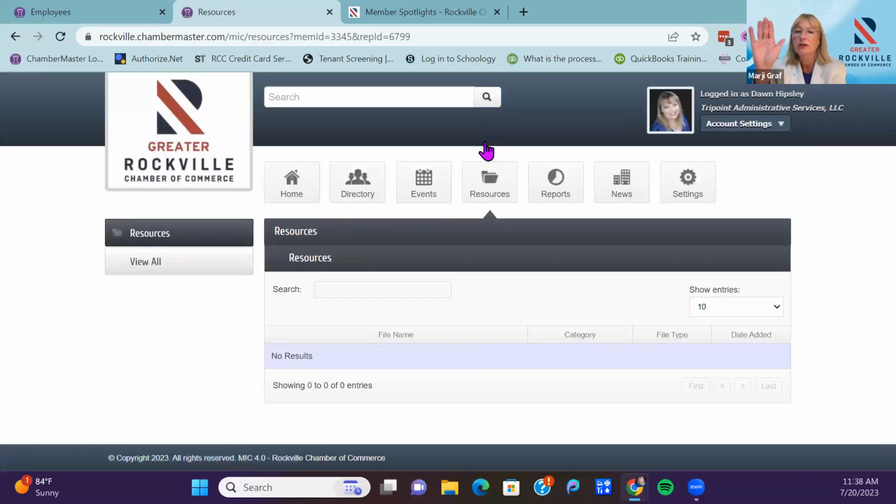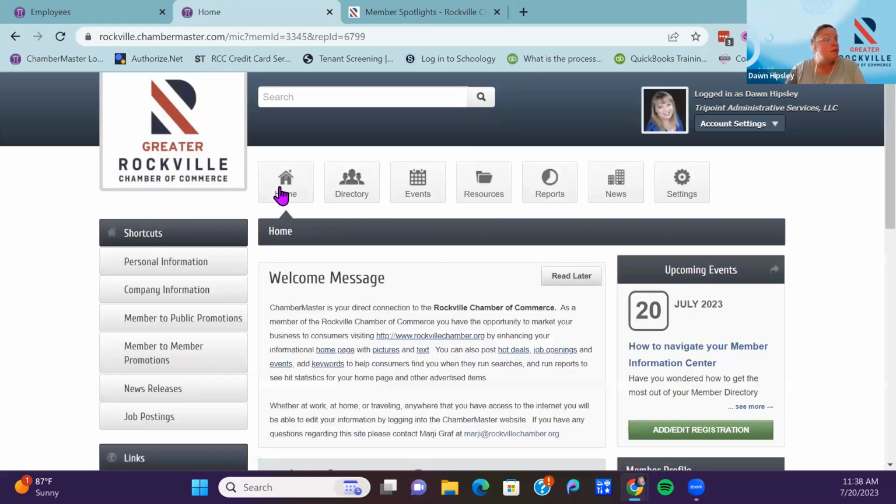I have another question. Everybody gets their member login information, right? So they can go in and do this. How about other people in the company? Do they have their own login or do they share a login? No, everybody gets their own login. The reason for that is that member bio that I showed you about filling out. Everybody's responsible for filling out their own bio.